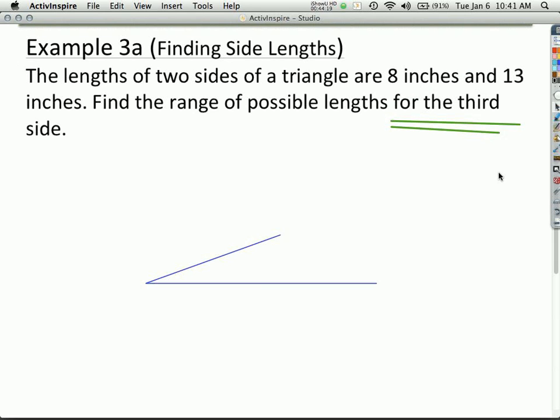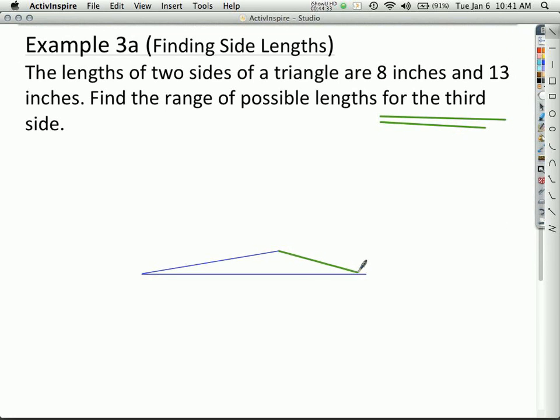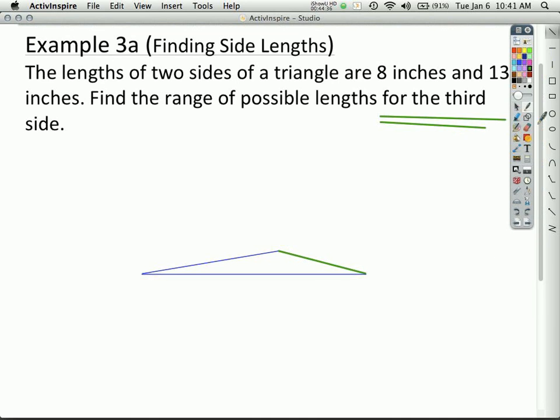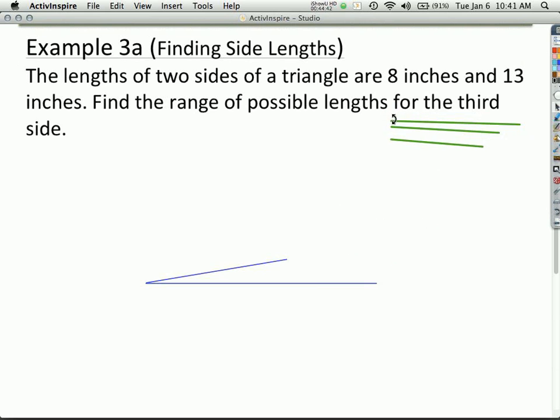In fact, I could keep doing this over and over again. I could rotate this even more, and then draw yet another line. Not perfect, but close. And you can see again, it's still shorter. So the question is, how many different lengths are there? And what is the smallest and what's the biggest? That's the question that we have to answer. Does anyone have any concerns about what I'm proposing here?